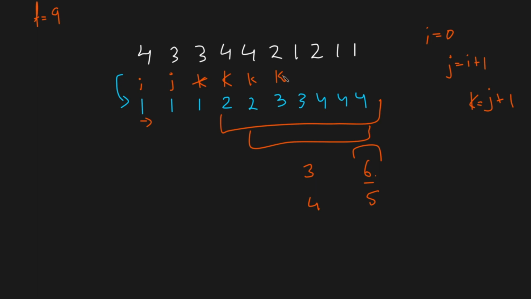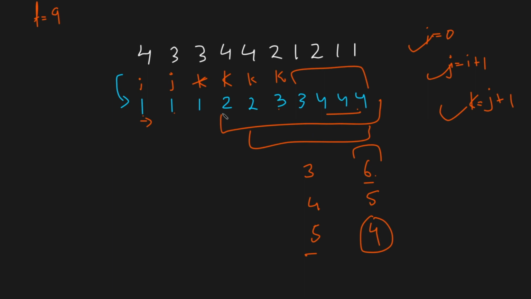Now when you move the K to 3, what you have is 1 plus 1 plus 3. So that gives you actually 5. So the remaining stuff is actually 4, that is basically target minus 5. So what you do is you only do a binary search on the right half of the array. Now that is very important, that you don't do a binary search on the left half. You only do a binary search on the right half because our nested loops will take care of the left half. So I see that there is 4 available on the right half.